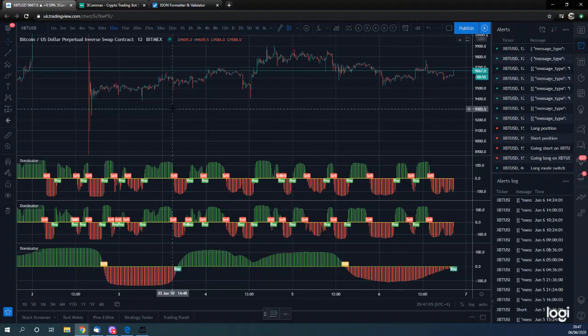So almost on that basis, I want to say, right, we're done now, great, let's turn the video off just in case it doesn't work, so I don't have to do it again. But we're going to find out. The moment of truth is coming. As long as these bots are all switched on, which they are, you can see they're all on, all these alerts are then going to come and switch the bot on. So the moment of truth is coming up, guys. Is it going to work?